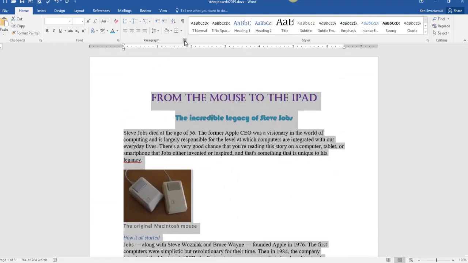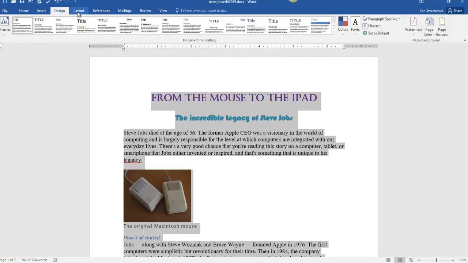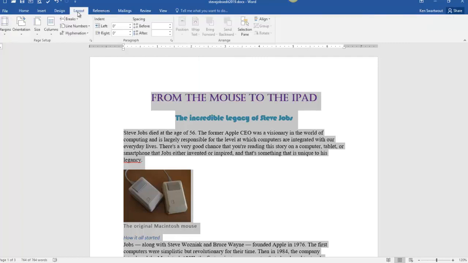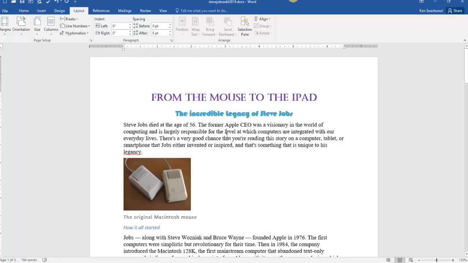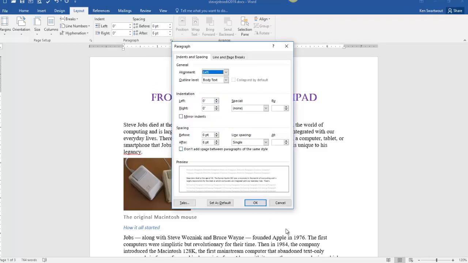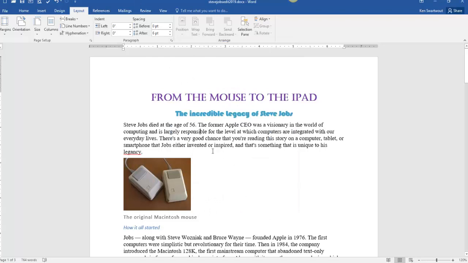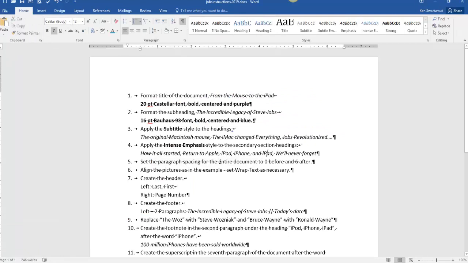You could do that from that dialog box, but I kind of like to go over to the layout tab, and see how it's just empty. I spin that up once for 0, spin that up twice for 6, and now all of my paragraphs have 0, 6. Do you see why I like this tab? Because you can see the properties of the paragraphs without digging in. You can dig in and see the 0, 6 here, but I like that you can see it on the ribbon. So anyways, where the heck am I? There. So now I'm on 6.